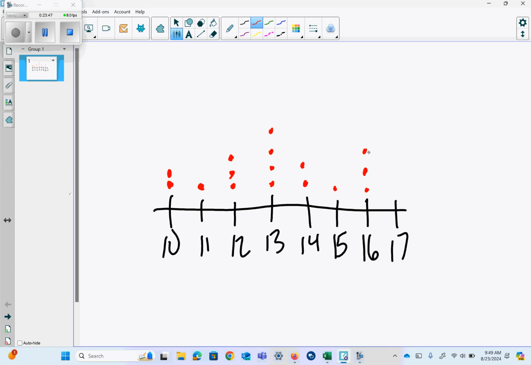So 16 dots, so 1, 2, 3, 4, 16. So it's like stem plots, dot plots require a smaller number of observations, but they do indeed maintain the entire data set. So, friends, stem plots, dot plots, maintain the data set. Histograms don't maintain the data set. Okay? Got that? Make sense? All right. Anything else that we can destroy for you guys today?